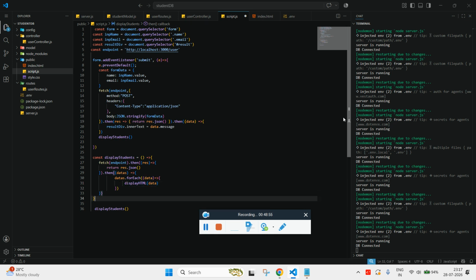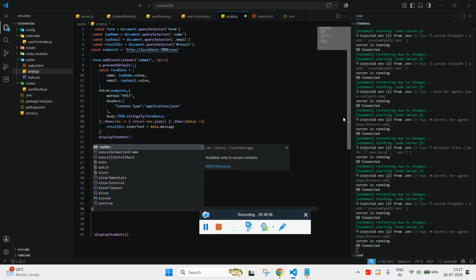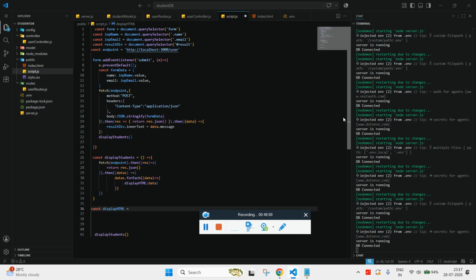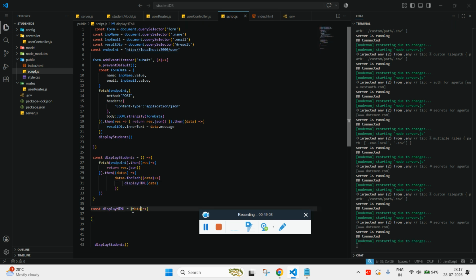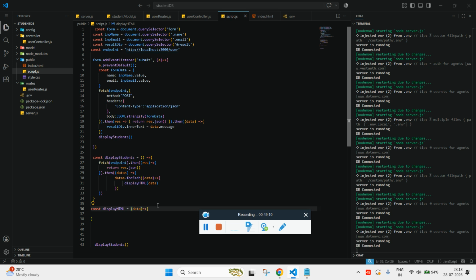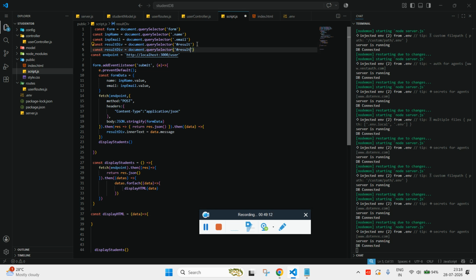Now let's define this function. Now we have access to this data, and we will simply call the table t body, and this is the t body div.